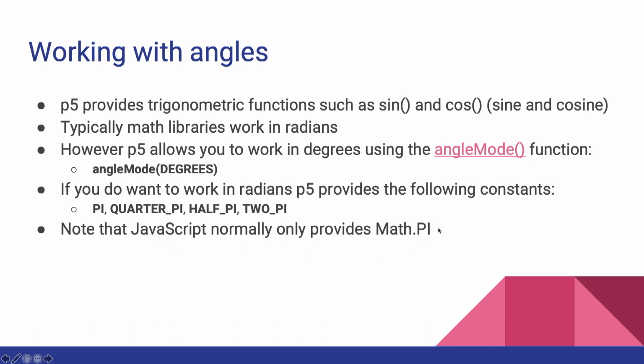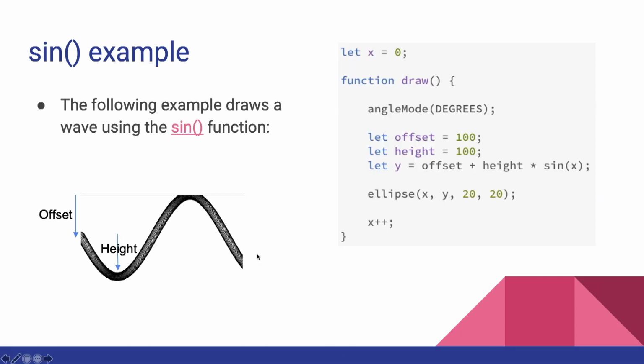JavaScript only supplies Math.PI, so you have to be careful where you use these things. They're defined sometimes after your global variables, so sometimes when you try to declare global constants in terms of these things, you come unstuck.